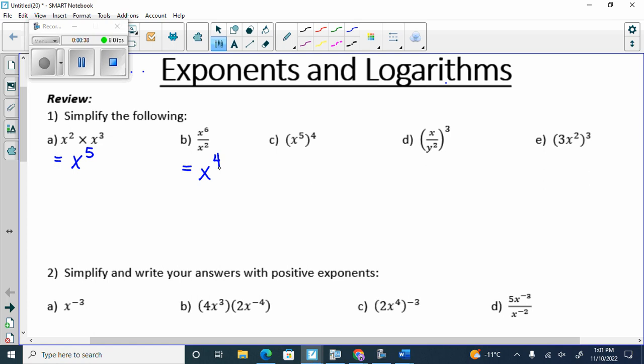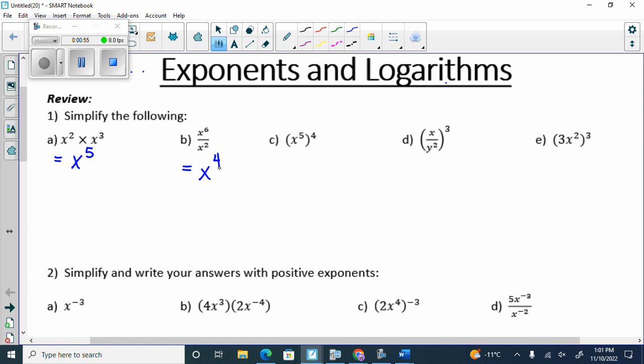Narrow it down with, what am I going to do with these? Everyone gets this right. What do I do with those two? X to the 5 and the 4, and they're touching. What do I do? Multiply. So if I multiply these ones, then I must add those ones. You can't do the same operation to two totally different looking things, right?